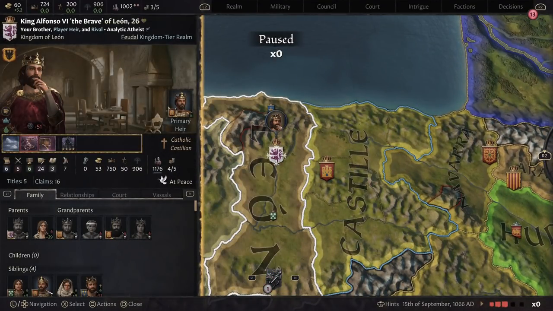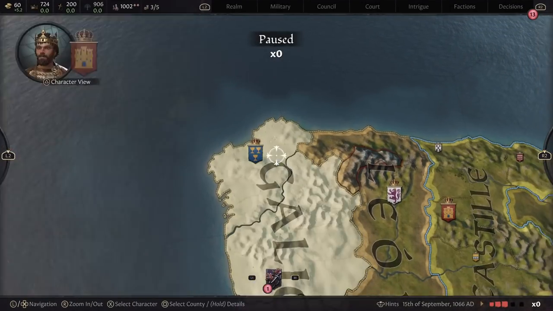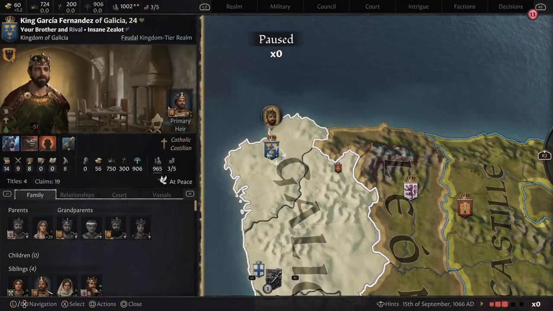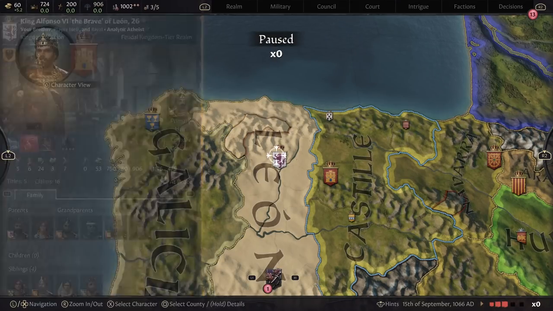For instance, our two brothers, we are the heir to both of their lands because we're the eldest. It would be unfortunate for something to happen to either of them. So yeah, if one of them were to die, then we'd get possession of their lands. Oh no. So the problem with Leon here is that Alfonso has a very high intrigue. Now, if we were to play as Alfonso, we could have probably taken out both these brothers fairly easily.